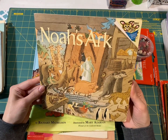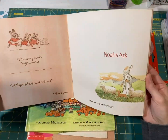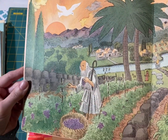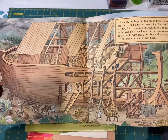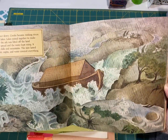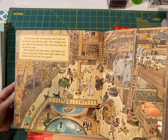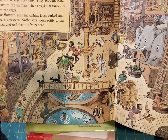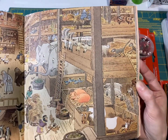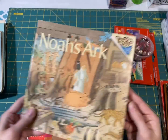I got this Read to Me book — Noah's Ark. I just loved how they illustrated it; the illustrations were super cute. Possibly if I do like a children's Bible book... oh my gosh, look how cute, look at all those animals. Yeah, this is going to be really nice. I like the style, the way this is illustrated.